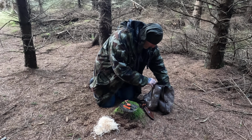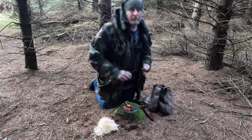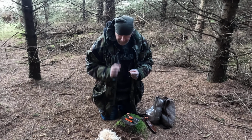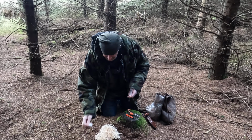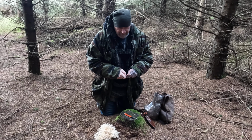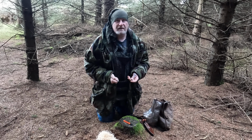And I've come across something recently that works fantastic, and I recommend that people take a look at this, because the assumption is once a ferro rod is struck, once we're creating this spark, that it's highly effective. Well, that's not necessarily true.